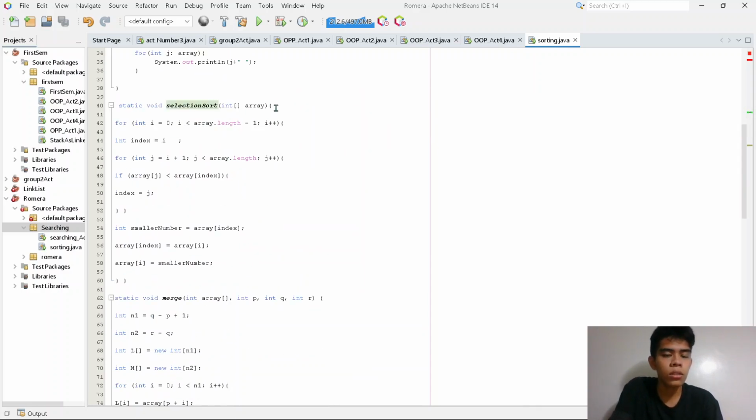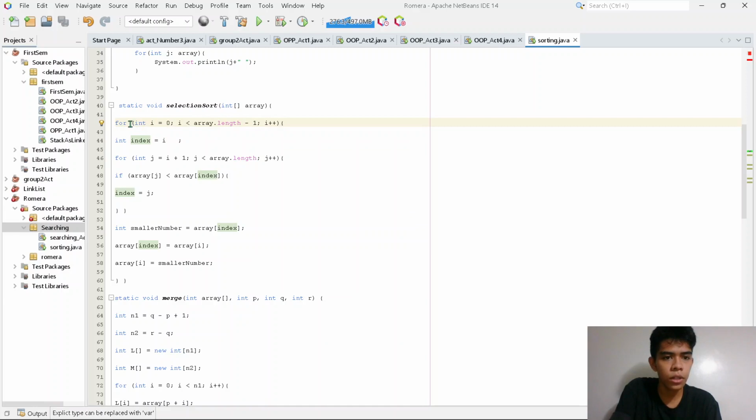Basically, the selection sort works like this. First, we are going to place the pointer at the first element, the index 0 element. Let's start with that.